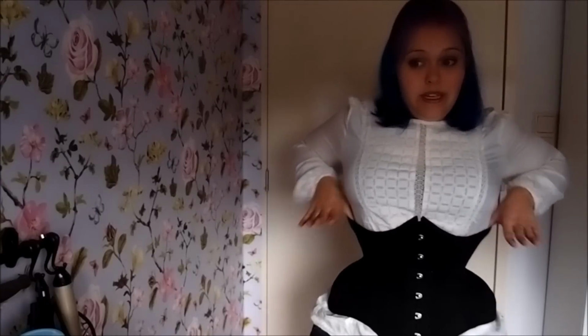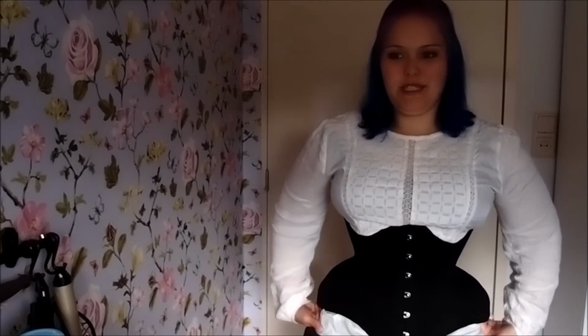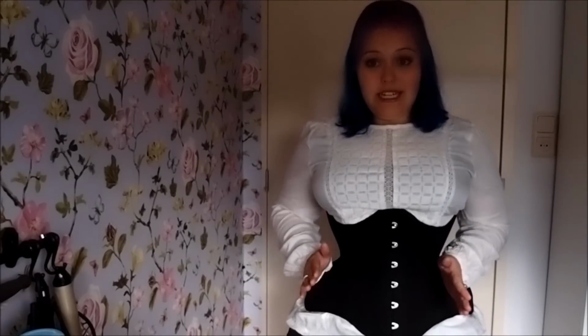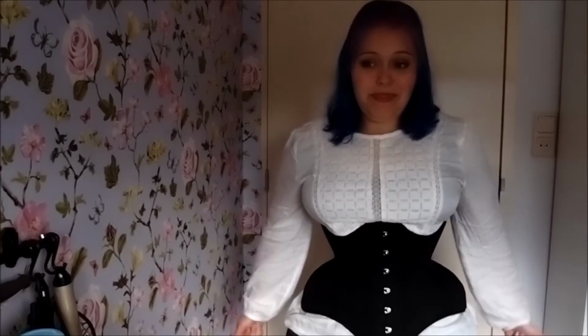But it might also be due to the fact that I actually have enough room in my chest area here, and I have a little bit spare on my hips. Now, this has never happened to me. I have a pretty big hip spring as it is, and I've never had an off-the-rack corset where I actually had space left over in the hip area. So I thought that was really cool.